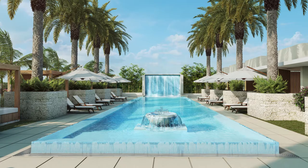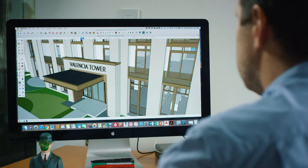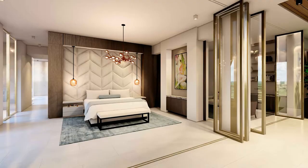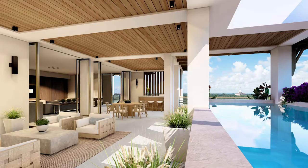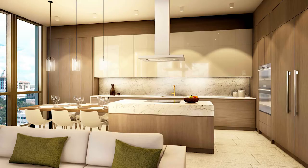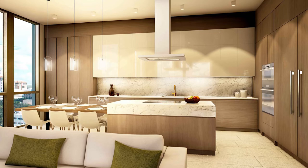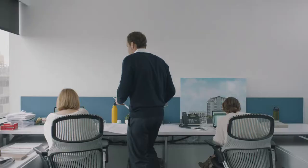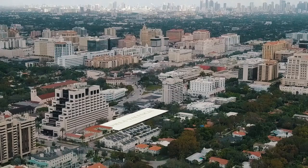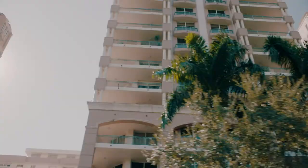We want to create water features and bring a sense of authenticity to the property. The residences will incorporate technologies of lighting control, incorporating circadian rhythm lighting. It will also incorporate technology associated with water filtration, making sure that the water that comes out from underneath the sink or in the shower is the purest possible water. With the implementation of these technologies at Villa Valencia, it's going to better the quality of life.